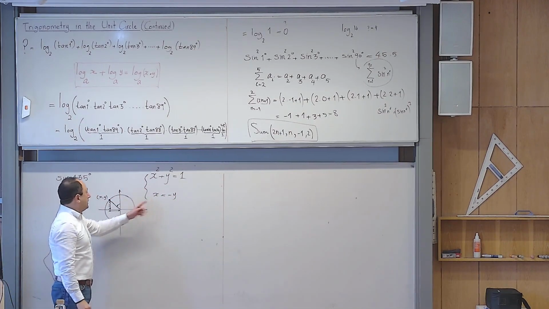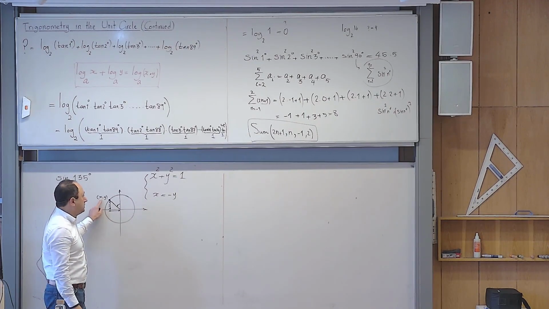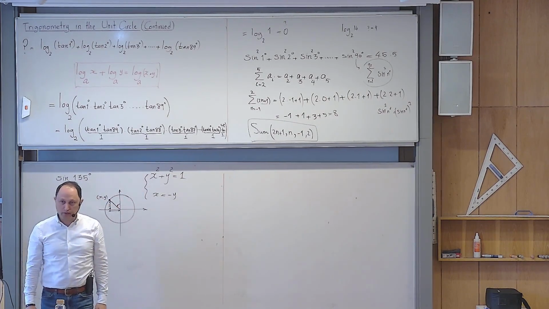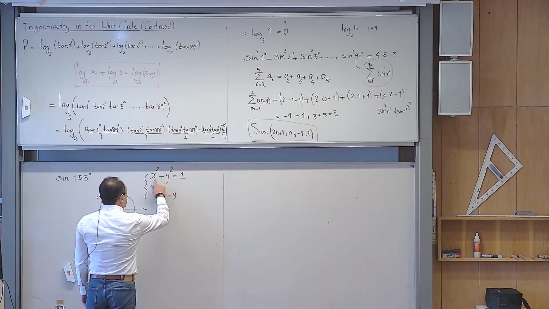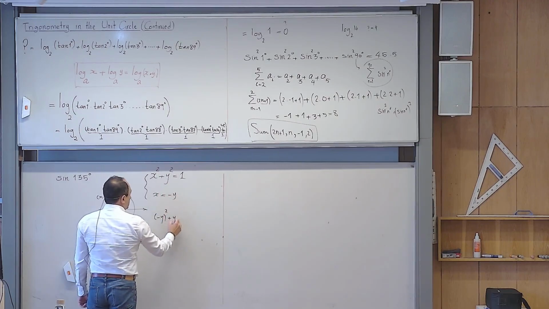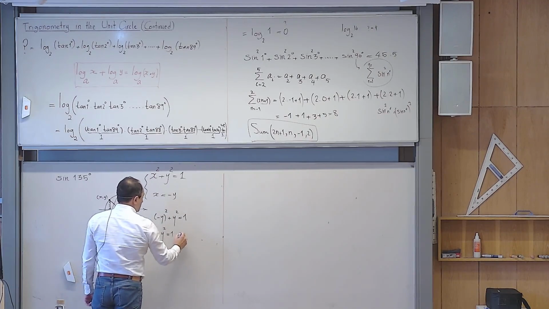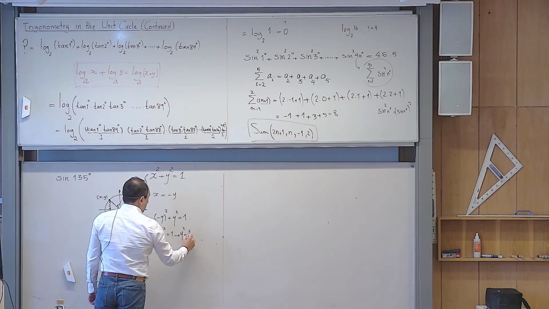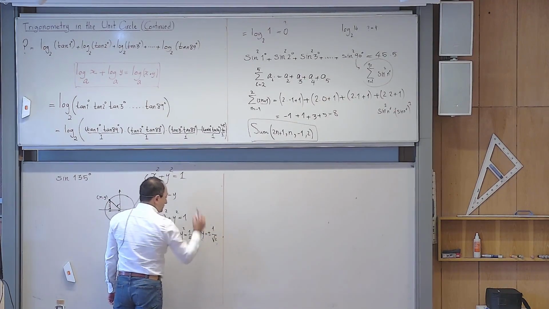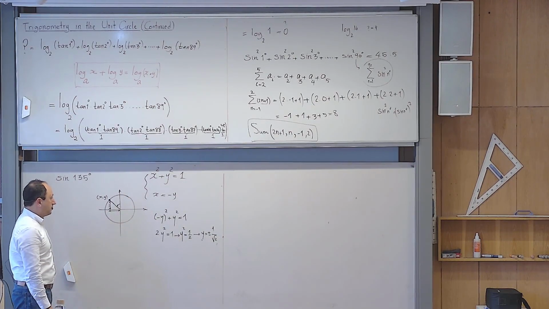Okay, then how many unknowns do I have? I have two unknowns. How many pieces of information do I have here? 2. So in principle, I should be able to solve. Yes? So what can I do, for example? Instead of x, I put minus y, to the power of 2, plus y squared is equal to 1. Then this becomes 2y squared is equal to 1. So y squared becomes what? 1/2. Y becomes plus or minus 1 over square root of 2. Yes? But can you tell me which one is acceptable here for y?